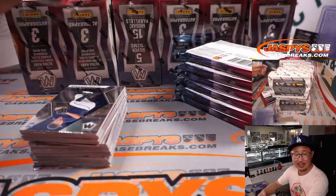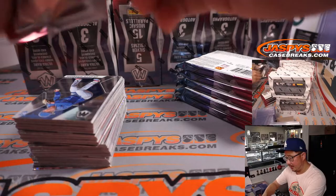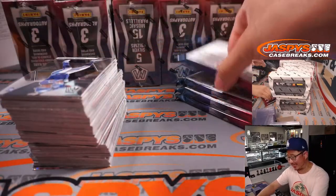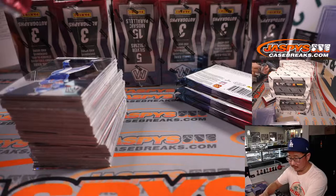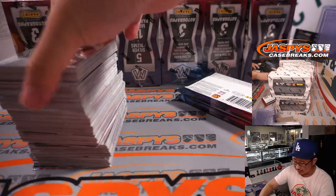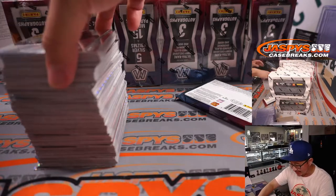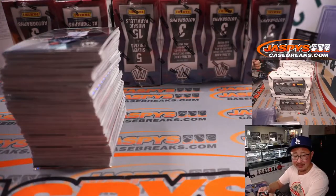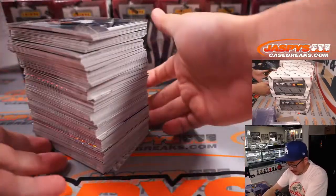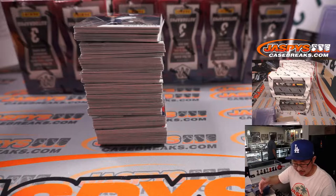So let's see what the Red Sox can do in the last couple innings, but they're going to have to regroup a little bit and then see what they can do in Houston. Although, six runs, that's out of grand slam range. But they've got the bottom of the eighth and the bottom of the ninth. I mean, just like our group breaks on JaspysCaseBreaks.com, if they can chip away, get a run or two here and there, that might build the momentum and get them to what could be an exciting finish. If the Astros can do it last night, why can't the Red Sox do it tonight? They certainly have an offense capable of it.